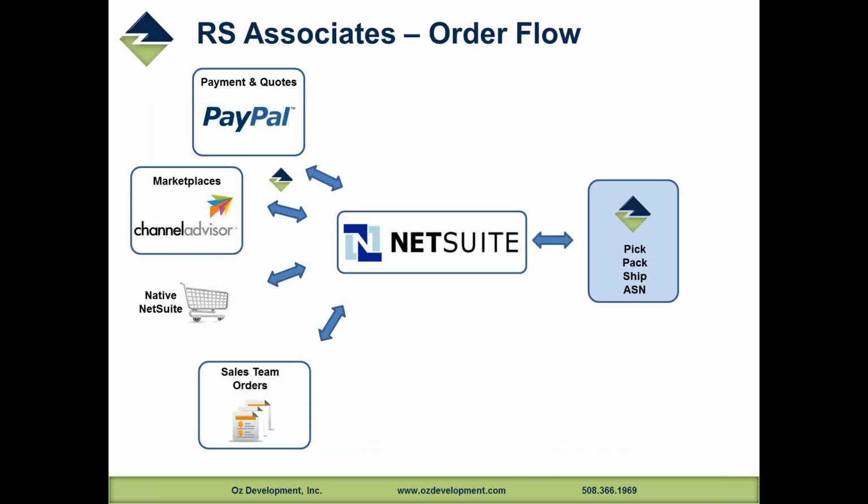Their overall order flow, as I mentioned, they're getting payment and quotes through PayPal. They sell through multiple marketplaces with Channel Advisor. They are moving to a native NetSuite e-commerce front end to drive their own e-commerce team, their own e-commerce orders. And then they have a sales team that's taking orders over the phone.